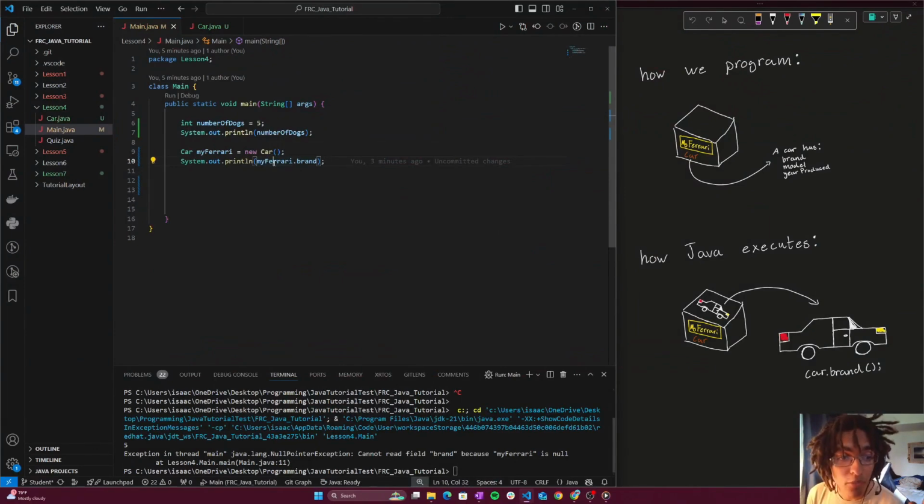So the reason that we can write out myFerrari.brand is because we told Java that, hey, this container that is labeled myFerrari is going to store a car or has the potential to store a car.